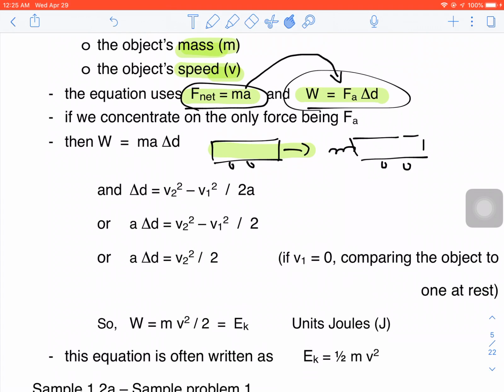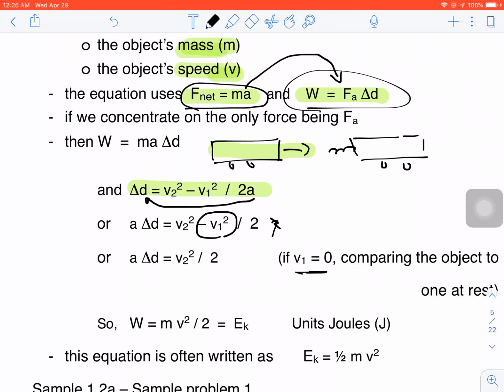Now, what do I know about displacement? Well, if I use the one formula that we had from chapter 2, displacement is equal to V2 squared minus V1 squared over 2A. If I take the A from here across to the side of the delta D, I get A times delta D equals V2 squared minus V1 squared over 2. And now if I look at the fact that the object that was hit was at rest initially, then V1 becomes 0, so I've got V2 squared minus 0, which is V2 squared, and I end up with A delta D equals V2 squared divided by 2.